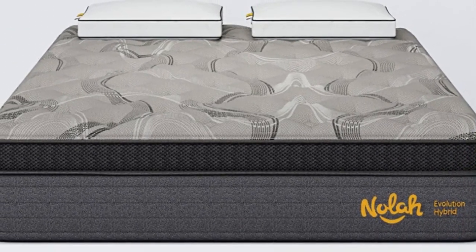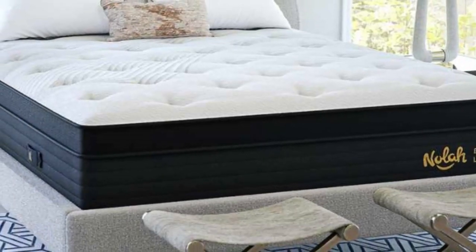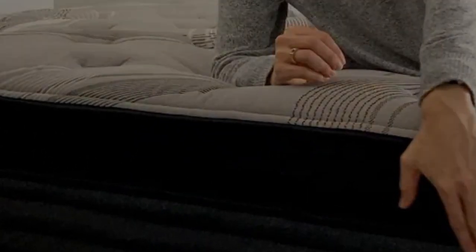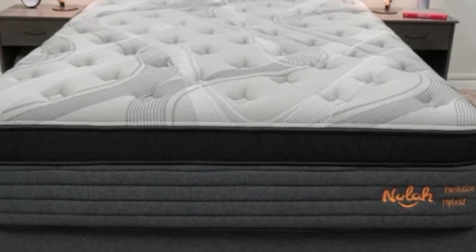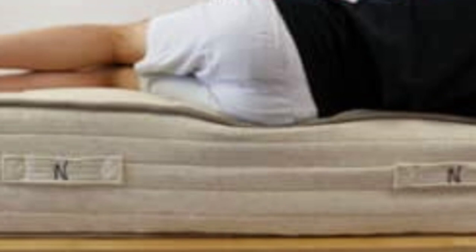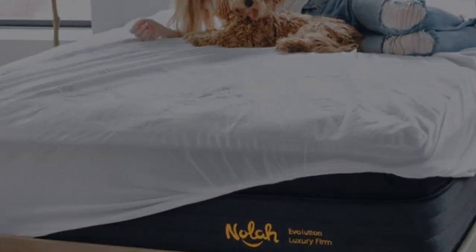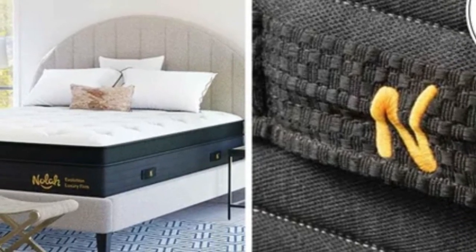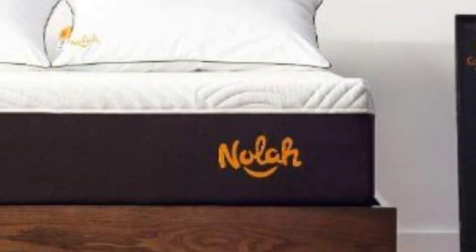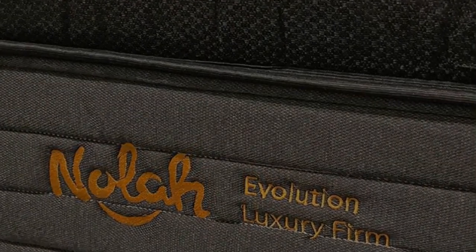What it's made of: At 15 inches thick, the Nolah Evolution 15 is a high-profile mattress with an adaptive comfort system. The Euro top cover is quilted with foam, followed by a comfort layer of proprietary AirFoam ICE foam. Our testers found these two comfort layers offered above-average cushioning for a hybrid. Next is a firmer layer of polyfoam that provides moderate contouring and buffers you from the support core. Beneath the foam is an eight-inch pocketed coil system offering targeted support. The Evolution comes in all six standard sizes plus a split-king for adjustable beds. Nolah ships free within the contiguous U.S. Customers receive a 120-night sleep trial and may return the bed for a full refund after an initial 30-day period. The Evolution 15 comes with a lifetime warranty.